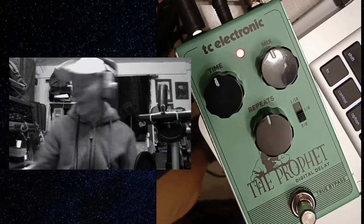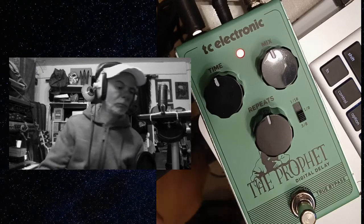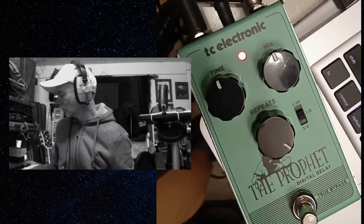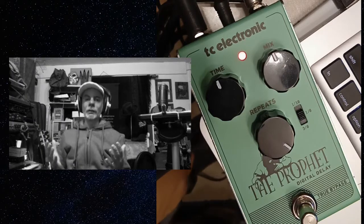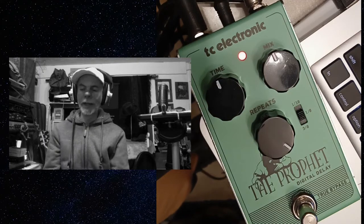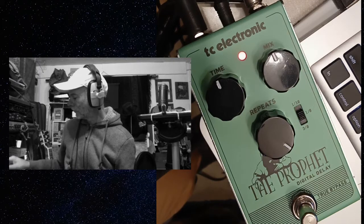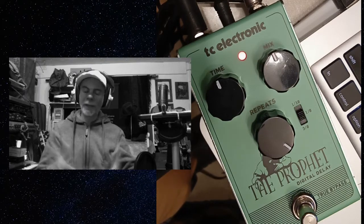Easy peasy. Let's just change to a simple triangle. See, that's interesting. I don't have to even use it as almost a delay. I can almost use it as a drone effect. But of course, as soon as I play over it, it's just going to do that kind of sound-on-sound effect.